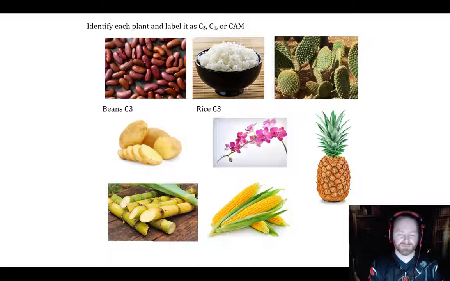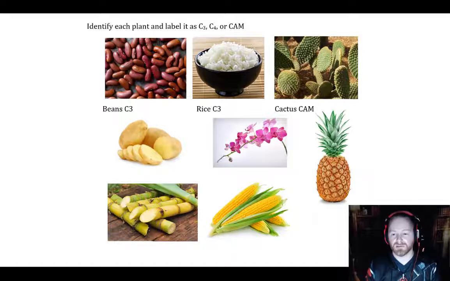But the next one is cactus. Cacti grow in places where you can imagine that water availability is definitely going to be a limited factor. So these are going to open up their stomas at nighttime and take in the CO2. So these are actually CAM plants, a great example of CAM plants. Turns out most CAM plants are pretty thick and luscious and tend to have a very thick, waxy cuticle over them. So next we have potatoes, and the potatoes are C3 plants, right? They grow in your more or less temperate, warm areas.